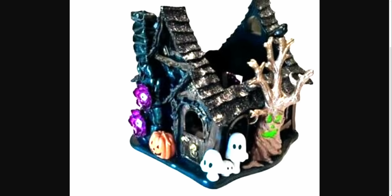And so I feel like once you get bit by the luminary bug, if you buy a luminary, you're always going to want to buy a luminary, because I feel like they are collector pieces. They are, because they're so unique every year.